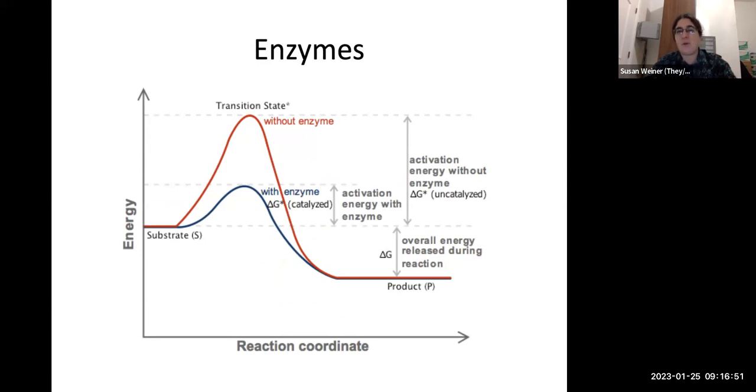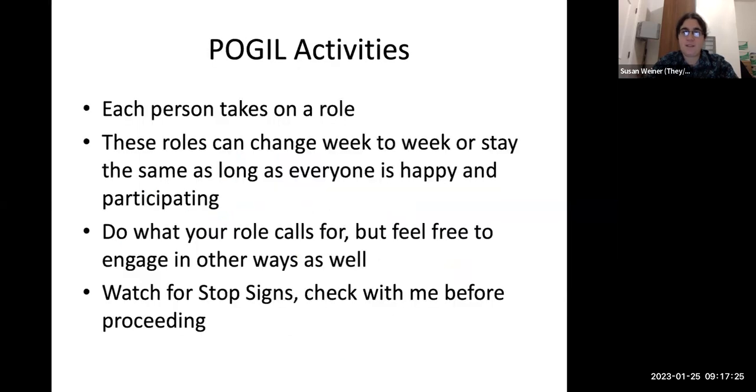And this is important because with proteins, remember, those shapes are very important to how they work. And the shape of a protein can be changed by temperature or by pH, because the shape of a protein is mostly held together by a lot of hydrogen bonds. And those hydrogen bonds are going to be affected by the pH of the surrounding environment. And so that means that enzymes have particular pH ranges where they work best.